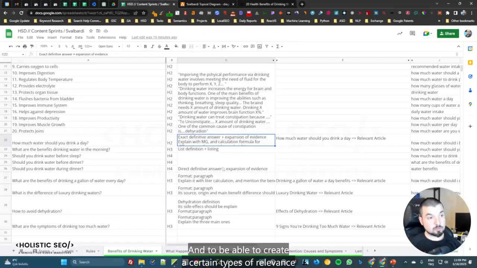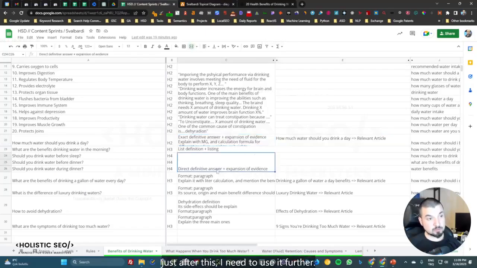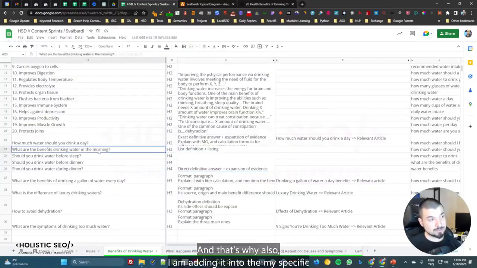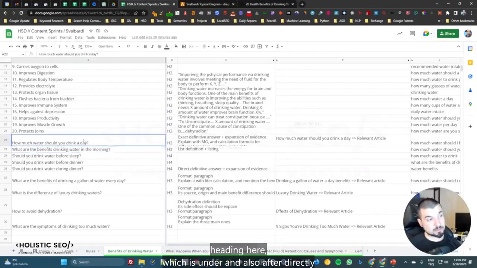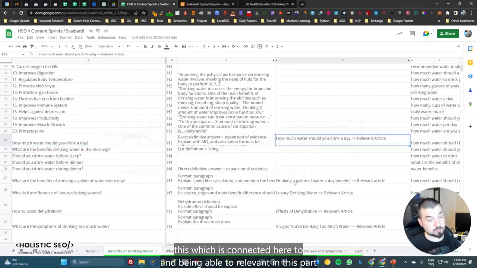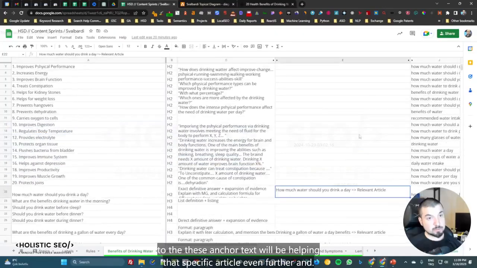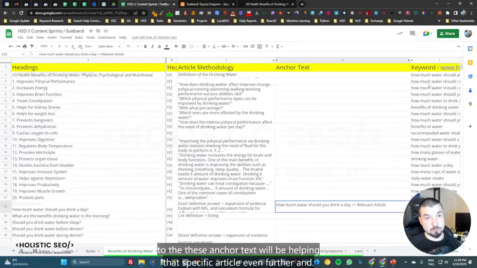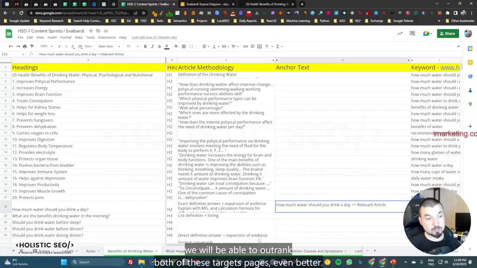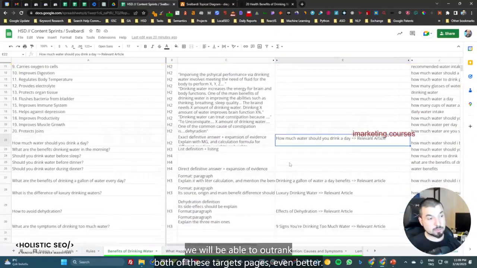And to be able to create certain types of relevance just after this, I need to use it further, and that's why I am adding it into my specific heading here, which is connected here too. And being relevant in this part to this anchor text will be helping that specific article even further, and we will be able to outrank both of these targeted pages even better.